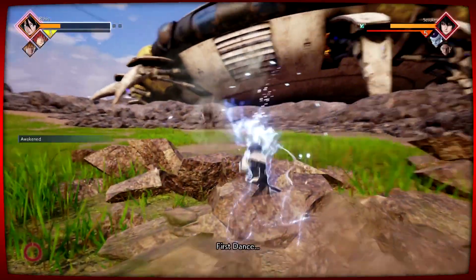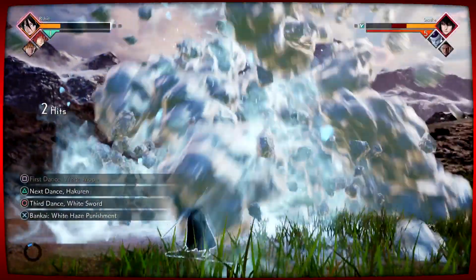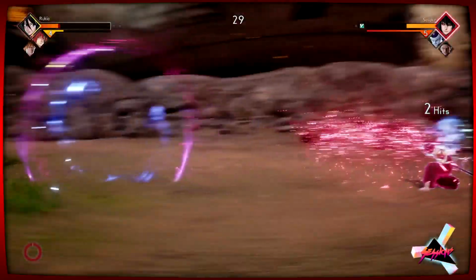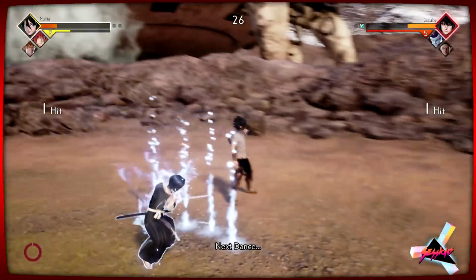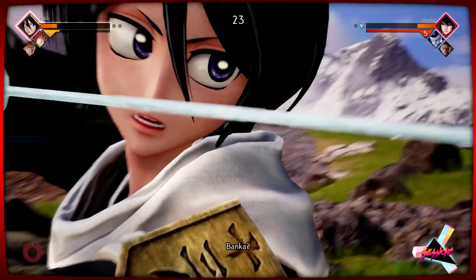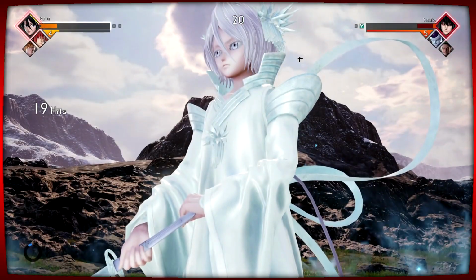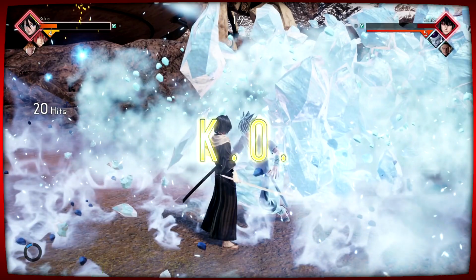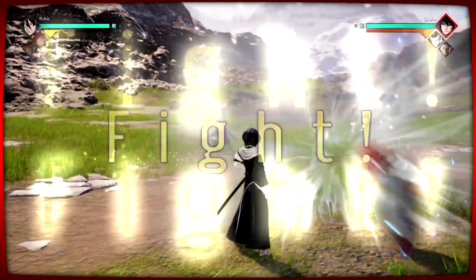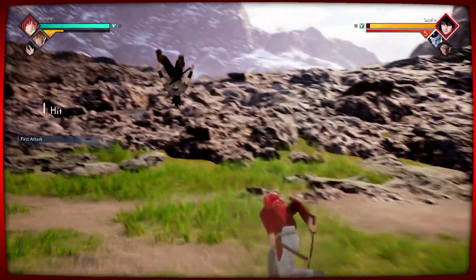Okay. Some no mai tsukishiro. Some no mai tsukishiro. That looks so freaking cool. Tsugi no mai hakuren. Kokoroshite mi yo. Bankai hakka no togame. Oh damn, that looked cool. Okay. Come on, come on. Sasuke, what are you doing? Hit me!